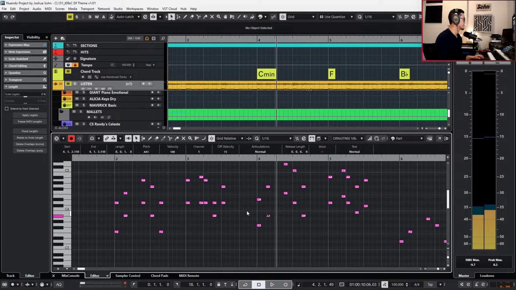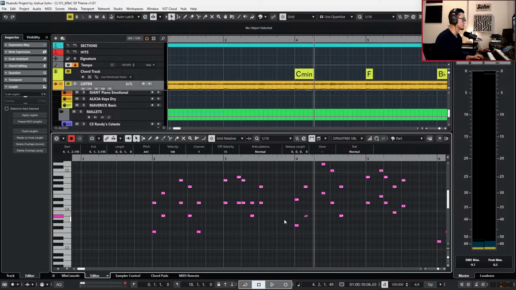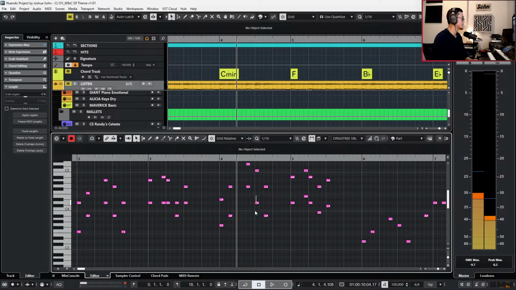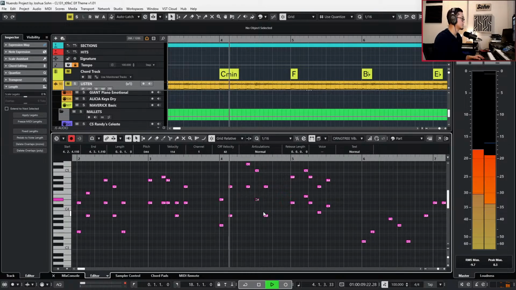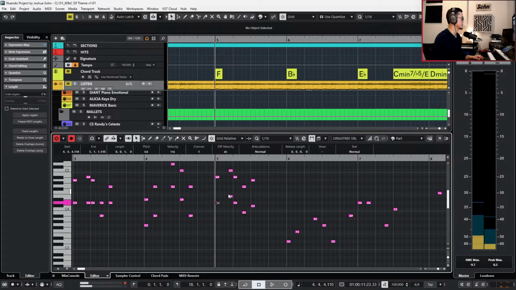Yeah, that works. I'm actually debating if I should do that on some of these over here with the B flat. Anyways, okay. Interesting.